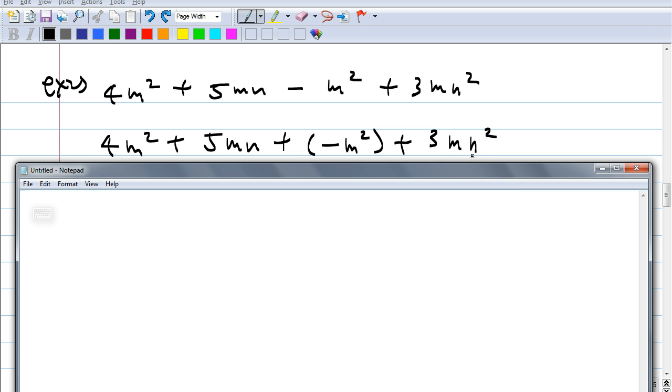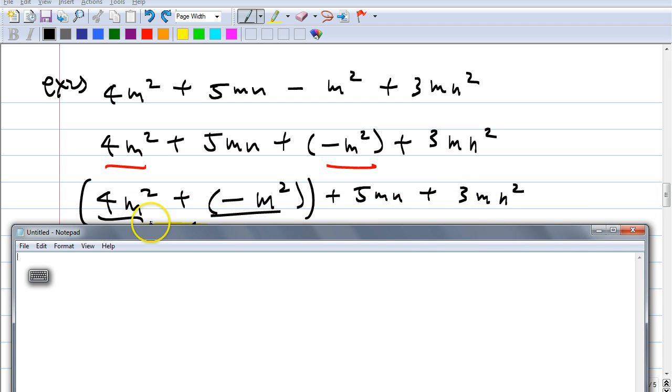Anyway, so who would like to then tell me what my next step is? Who haven't I called today? How about Stefan? Tell me what to do next. You simplify 4m squared and negative m squared to 3m squared. Oh, yeah, before I do that, can I use the commutative property of addition first and rewrite them, rearrange them this way? Right? And associate them. Then, can you tell me what to write using the distributive property next? Yeah, I know that this becomes 3m squared, but what kind of work do you need to show? 4 plus negative 1 in parentheses and then times m squared.